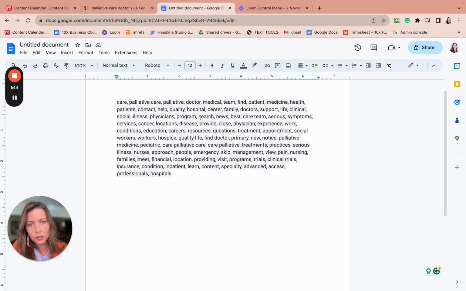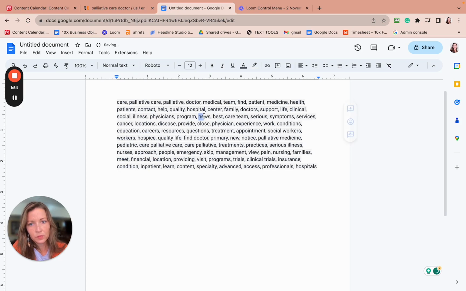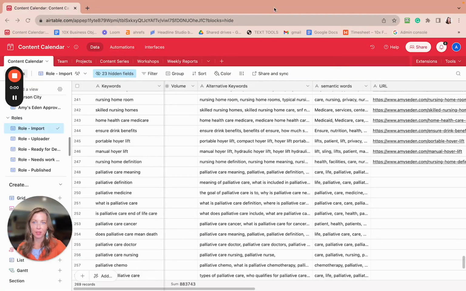So you don't need to take too long doing this. Just quickly go through, find anything that you obviously want to take out that's not very applicable to palliative care doctor. Okay? So I just wanted you guys to totally understand. All right.